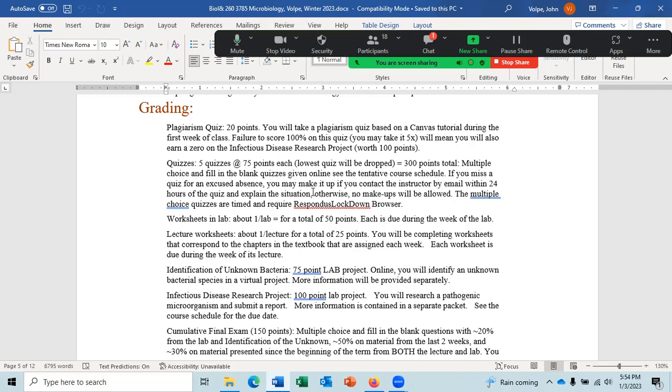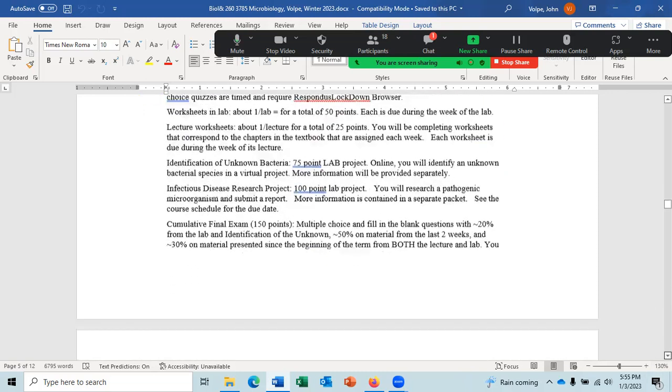There's the lecture worksheets, and they're worth a total of 25 points. There's the unknown bacteria project, and that's worth 75 points. There's the infectious disease research project, and that's worth 100 points. And then there's the cumulative final exam, that's worth 150 points.